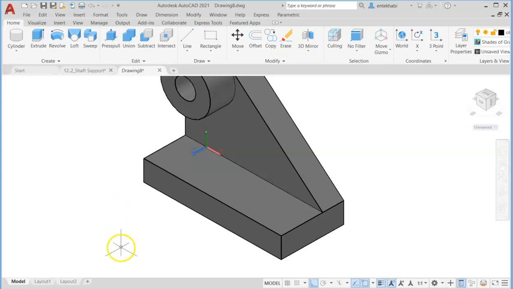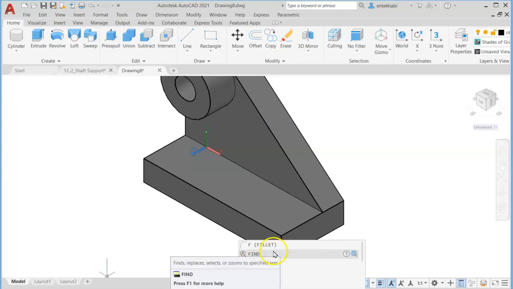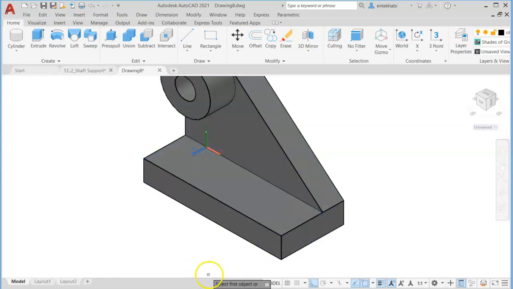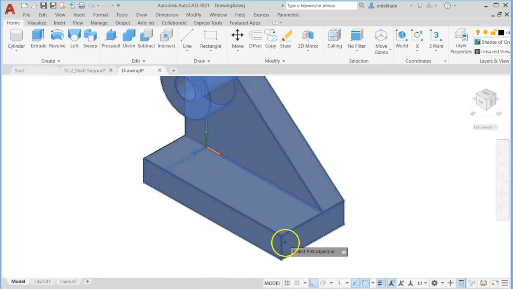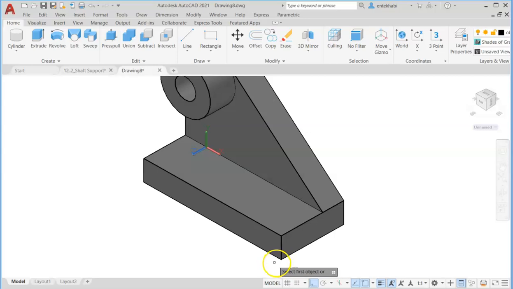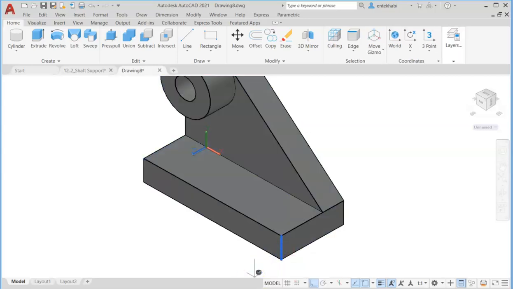The fillet in 3D is pretty much the same command that we have used in 2D. You type fillet from the keyboard. We can type F and then select the object. It's going to ask you to enter the fillet radius, which in this case is 0.25.